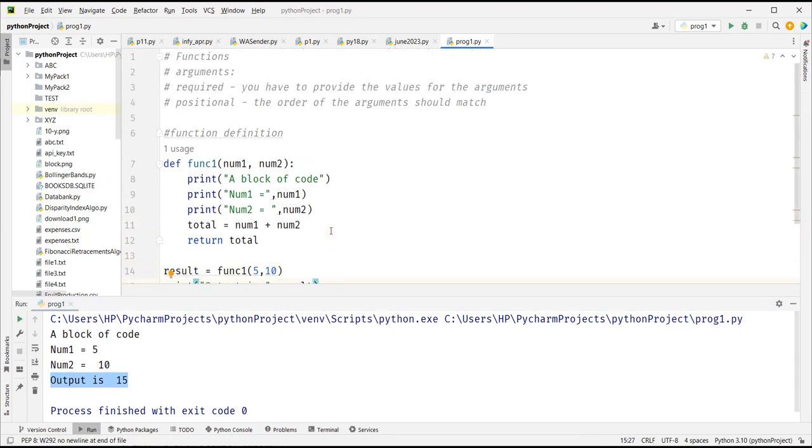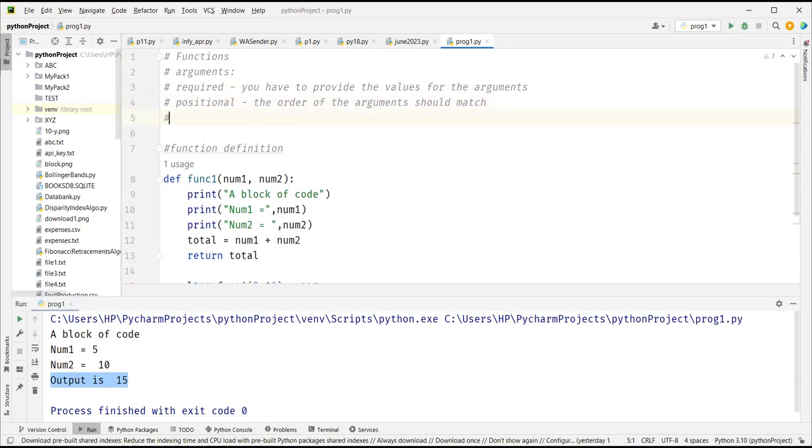Now, there has to be something opposite to required, non-required. There has to be something opposite to positional, non-positional, right? So if you want to be in a situation where the user doesn't have to give the value, the opposite of required is called default. Default value. It's like your non-required value.